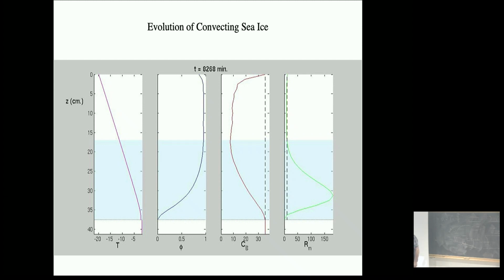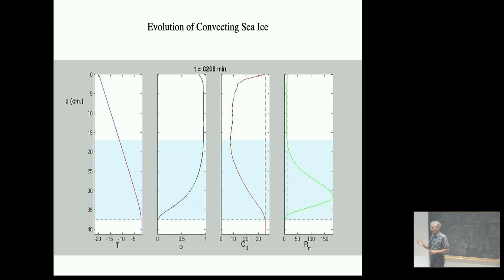Again, I don't know what you can see from that distance. There should be a light blue region up to about here, which has active convection, and then this region here is stagnant, where the Rayleigh number has exceeded this critical value, and we get the variation in bulk salinity, as we saw from the field measurements, from the ocean value into the interior value. The nice thing about this is that it's dynamic, and so it responds to changes in weather.